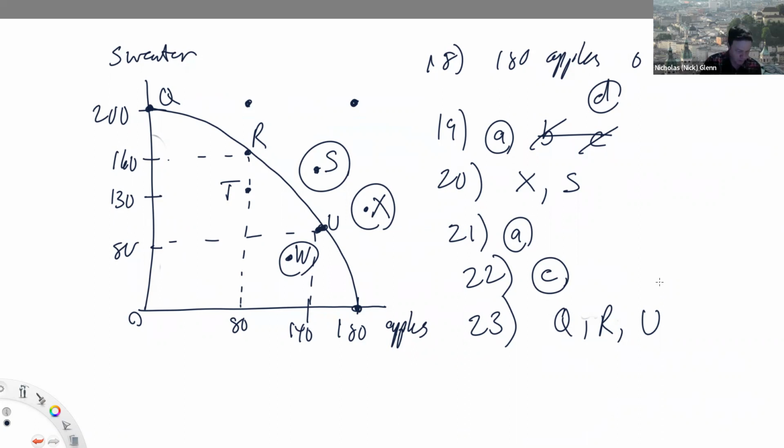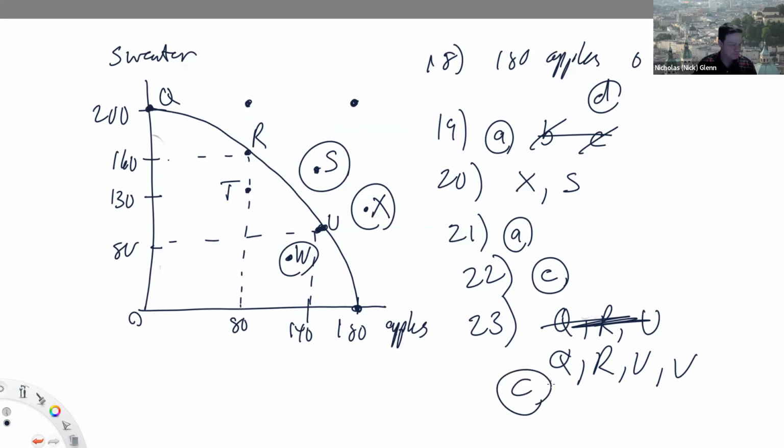Oh, wait a minute. V as well. So that's C. Sorry. It is on there. So that's going to be C. I need to change that one. I guess what I did when I was filling it out, I didn't see those on the line. I just saw the R and U. Yeah, V as well. So that's Q, R, U, V. And so that's going to be C. I got to change that. All right. There we go. Sorry about that.